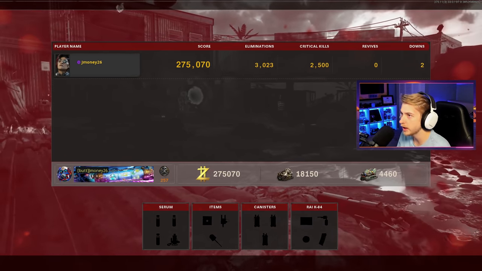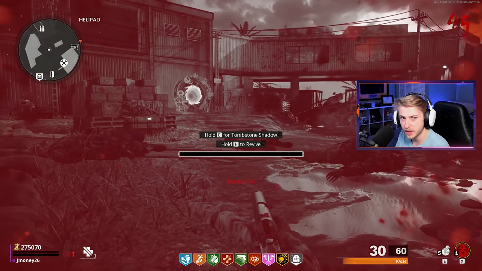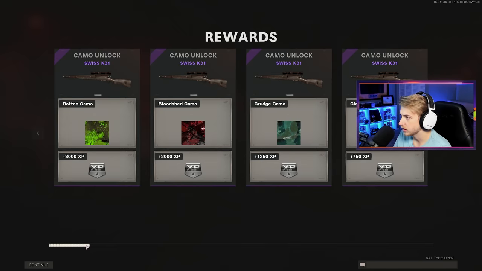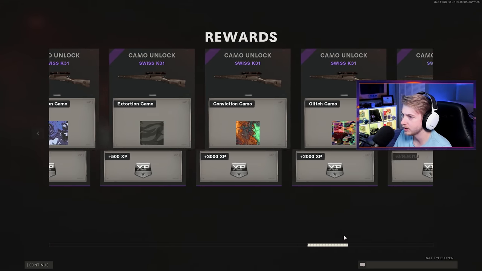Only went down twice. One was intentional. So overall, I would say this was a success. We did this pretty well. Lots and lots of levels. Jeez. And we got almost every camo. I think actually we did get every single camo. We didn't have any going into this.